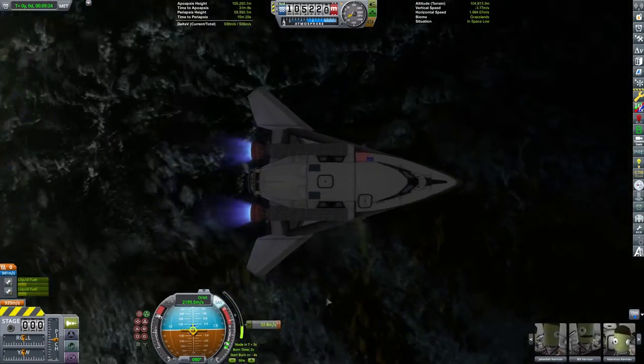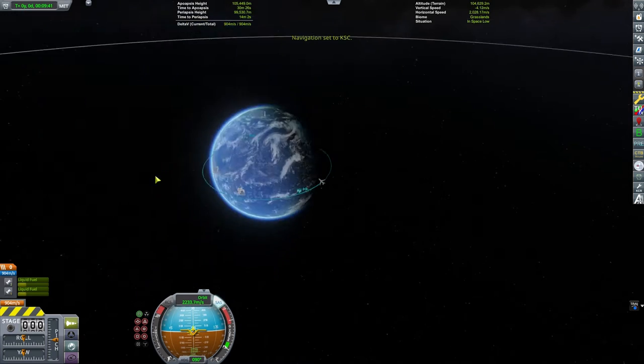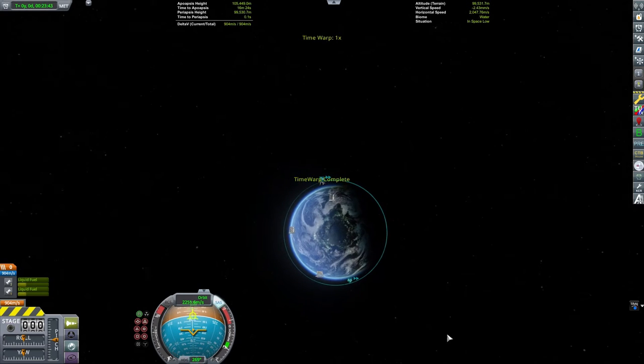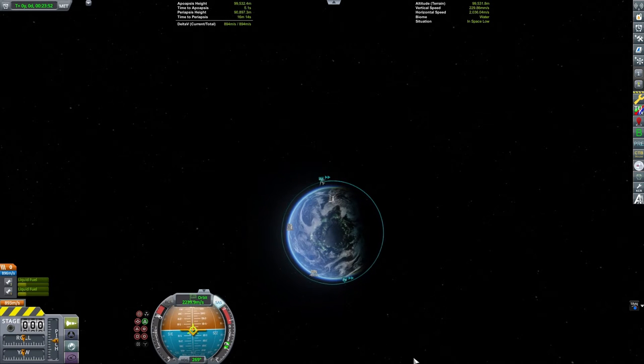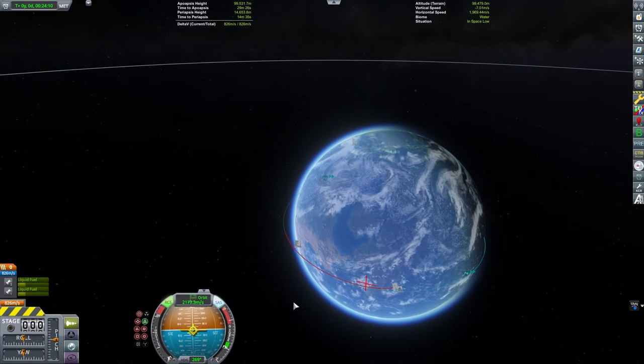You need to make sure that your craft gets very far in front in its orbit. You can plan it out. There was enough time to make it happen. Now I'm going to just do a deorbit burn. There's no space station up here. This is just a test launch. Then we're going to go ahead and try and land right on our runway.